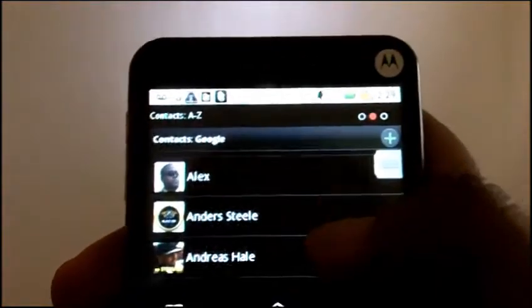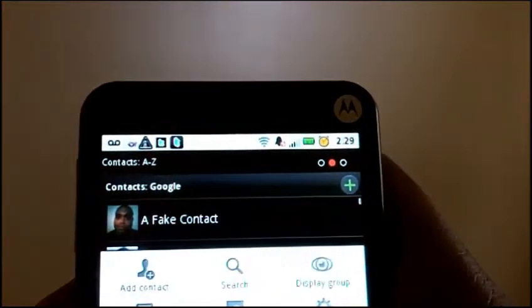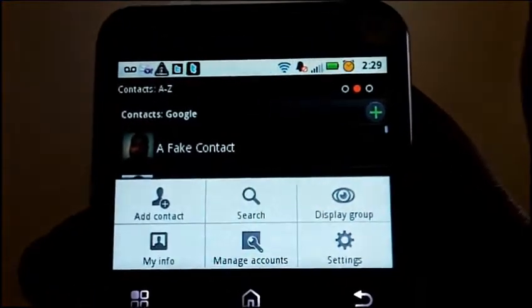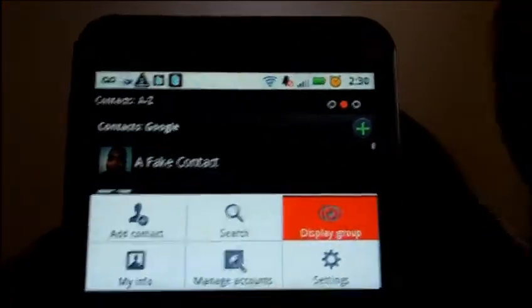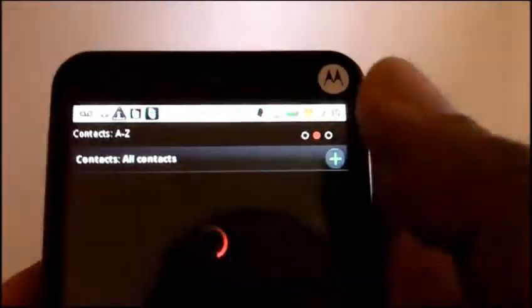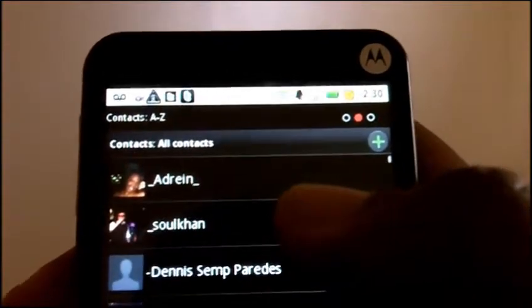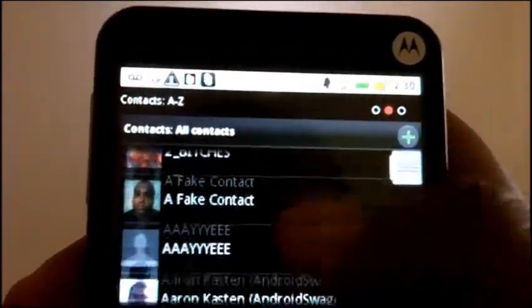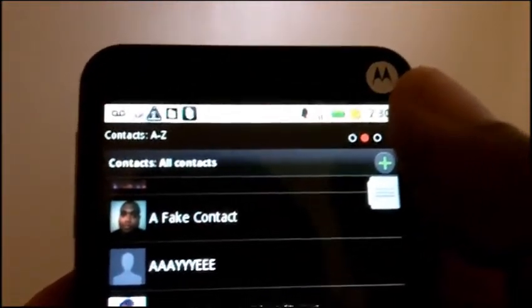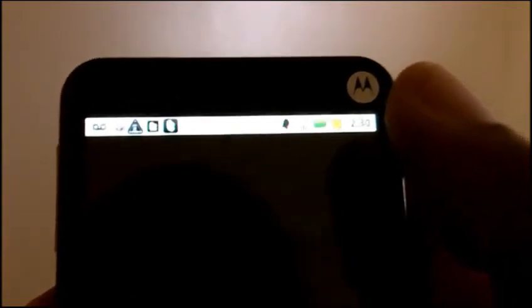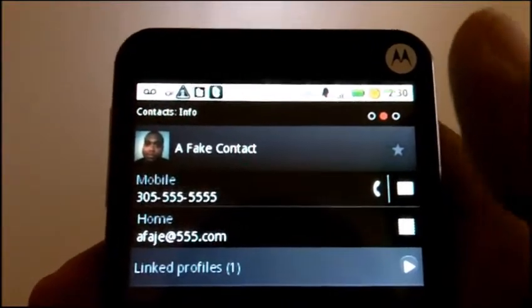This is the contacts application, and I'm not too keen on this because it's a little cluttered at times. But thankfully, you can do some filtering. You can display only your Google contacts, only Facebook, etc. If I put it on all contacts, it'll be every connection that I have for Twitter, Facebook, etc. It can also take a little while to load sometimes. For instance, I click on this contact, you saw me touch it, and I'm still talking and sitting and waiting, and oh yeah, now it decides to come up. So you saw the delay time that it took, which is really bad, I feel.